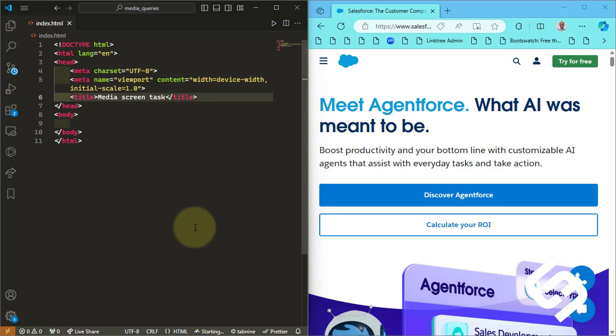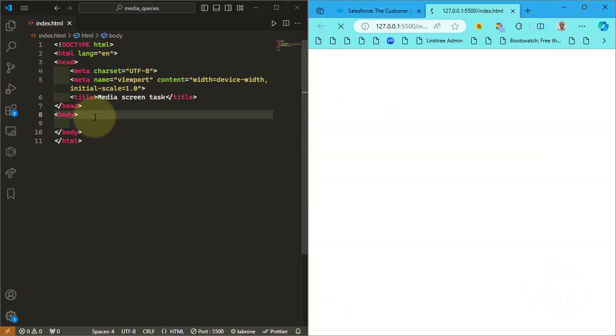So while our live server is starting, let's write some code. The first thing is, for every page, your page would always begin with the navigation bar.